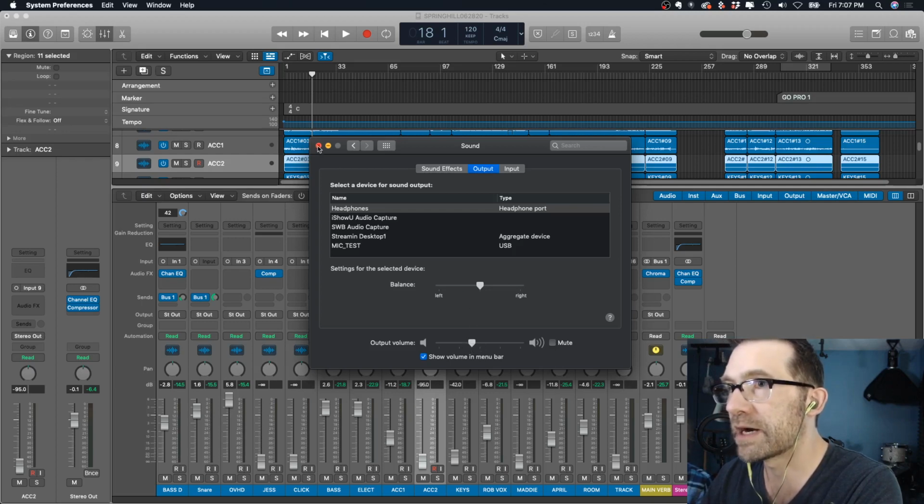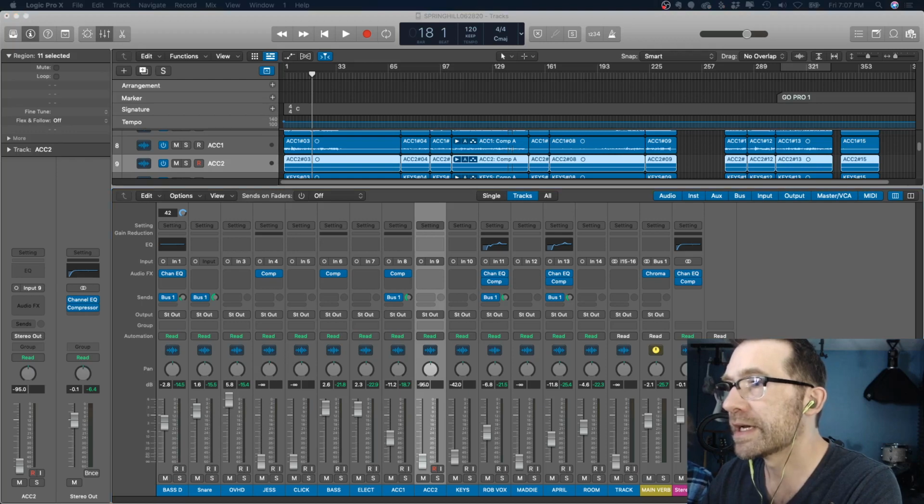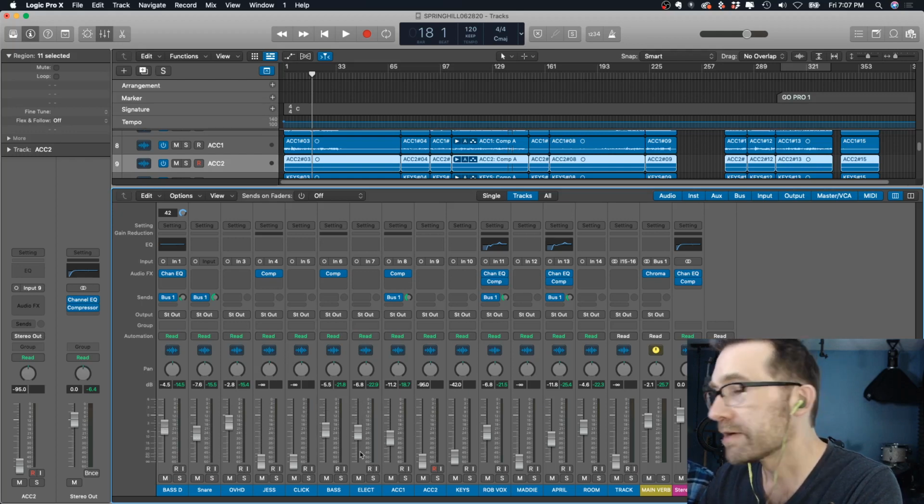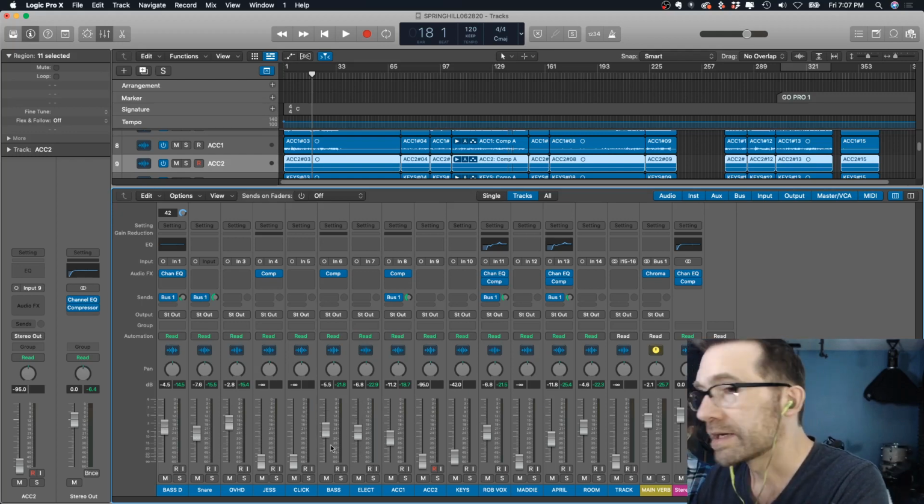You want to make sure that your output signal of your computer is solid, and then you want to run your fader, your master fader, around 0. If you see something happening that's really weird, like a bunch of faders down, then probably you have problems in your signal chain or your gain structure, which means, for example, your bass guitar, maybe you got it cranked all the way up and you still can't hear it.